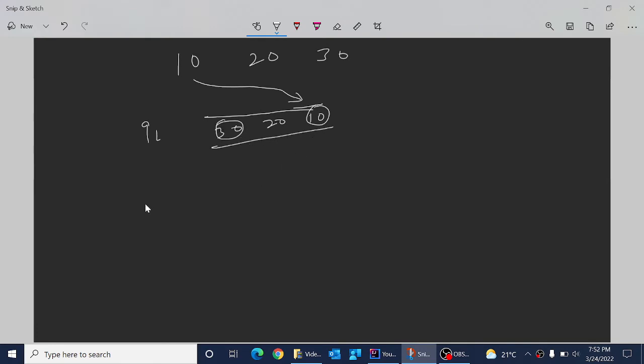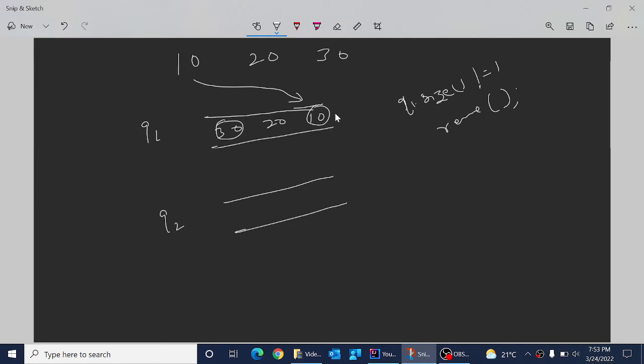So what we will do is take the help of another queue, q2, right? And we'll be creating q2. We will keep removing elements from the first queue until the size of the first queue becomes 1. Like q1.size, right? If it has not become 1, keep removing elements from the first queue.